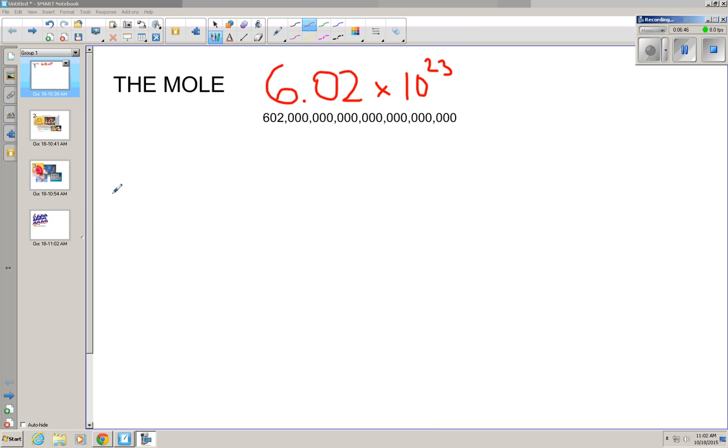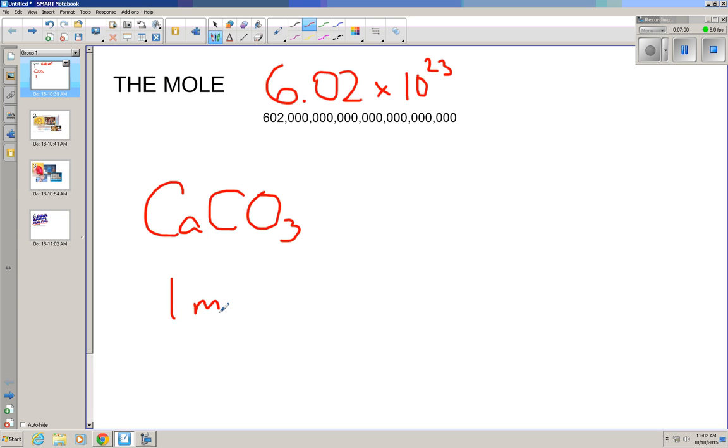Okay, so let's do a little bit of analysis. Let's say I have a material you might find at the seashore, calcium carbonate. This is what a lot of shells are made of. So let's say I had 1 mole of this material. And by the way, in chemistry, we tend to abbreviate the word mole as mol. Like writing that extra letter e was going to cause problems. Anyways, I digress again. So let's say I had a mole of calcium carbonate.